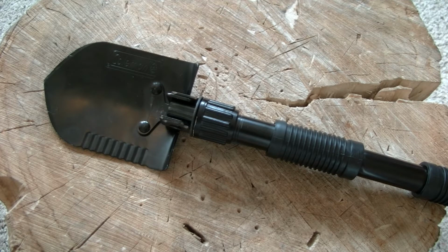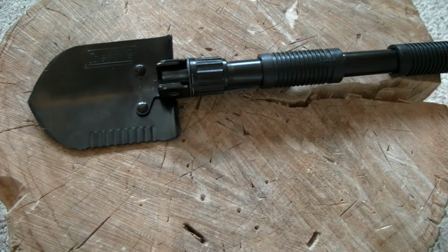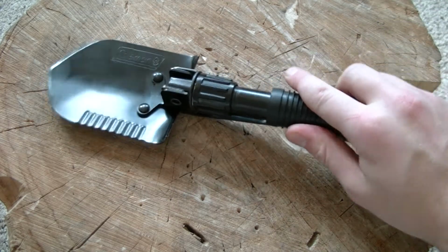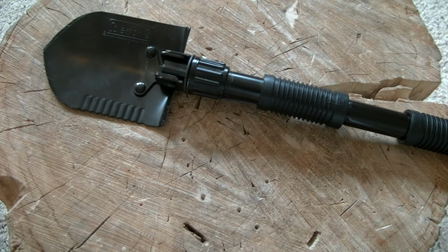Now, since I'm an idiot, I didn't throw a snow shovel of any kind in the car when we were going out shooting, so when we had to dig the car out, this was pretty much our shovel. I used this, Chad used a SOG hatchet, and my dad used a stick. We dug out the car, reversed it, pulled it off the little dirt road, parked it, and we walked the rest of the way. It was no problem. We were never really in any danger, but I did learn a couple of things pretty quickly.